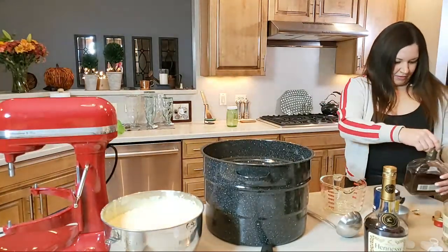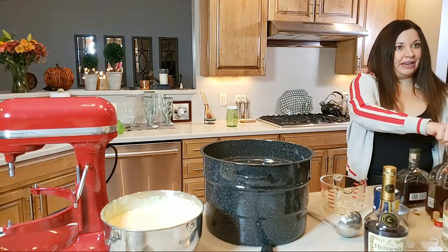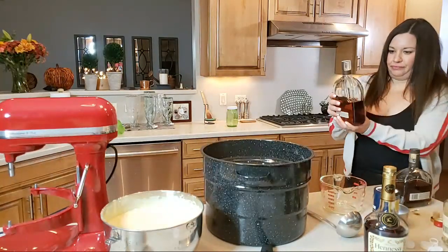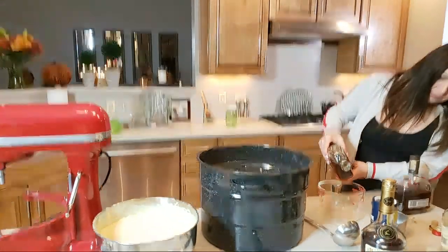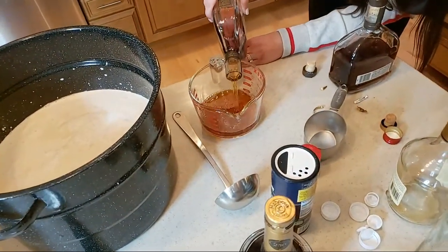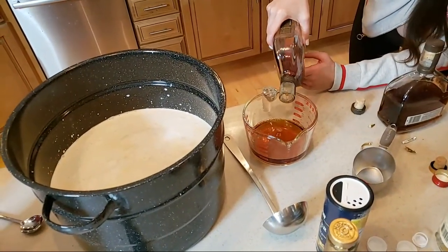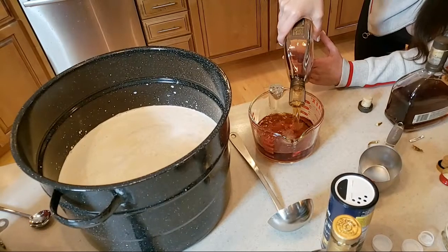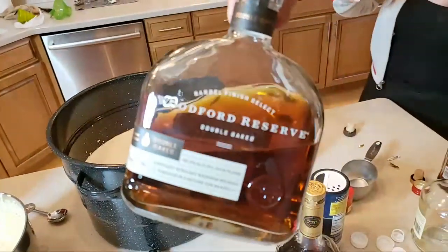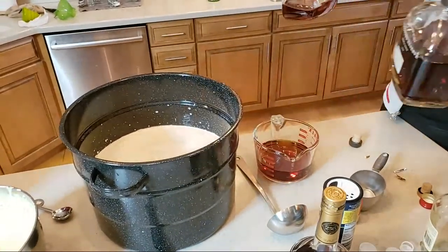We're going with this one? Yeah, so now we got some good Woodford Reserve bourbon. We're doing half and half. Yeah, you could do half and half. We've got one that's a double oak, and one that is, which one's that there? This is straight whiskey, it says. I'm going to double look. I think this one is. Yeah, this is the Woodford double oak there. There you go.